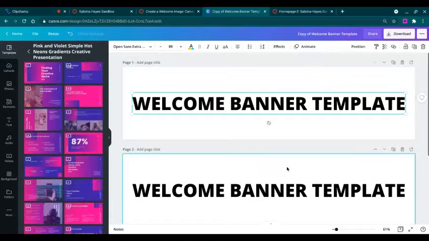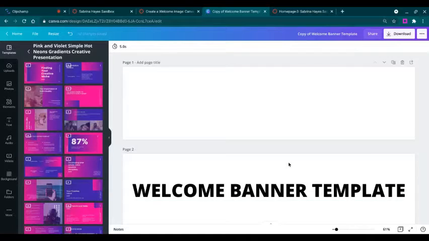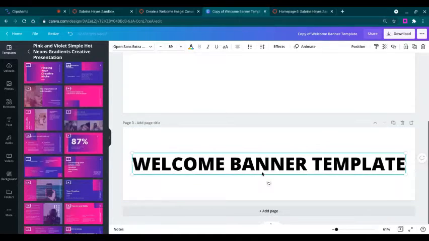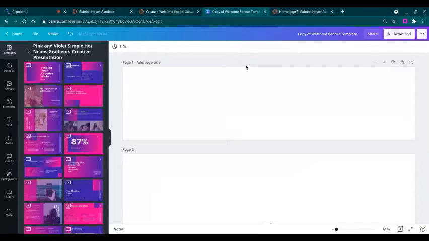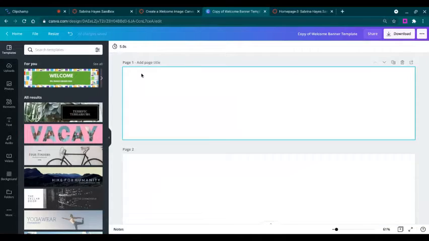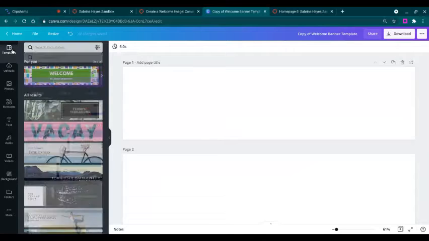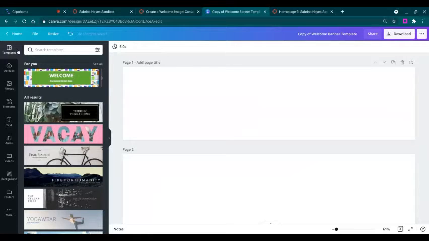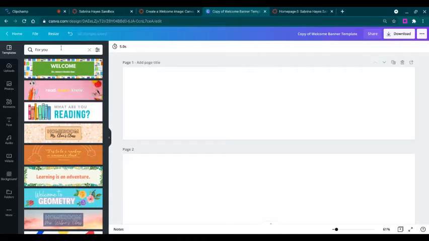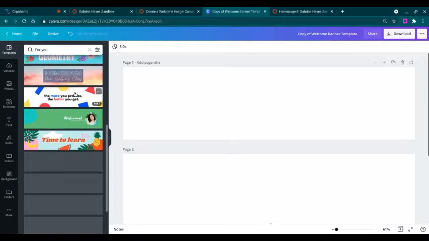Now I have this text box here. I just included that just to show that it was a template. You can delete these, and then that way we can get started with a blank canvas. Okay, so on the left, you'll notice that there are some templates that Canva provides for us. Again, you can always access this by going to Templates in the left toolbar. And if you press See All, or if you just search welcome images, then these templates will show up.